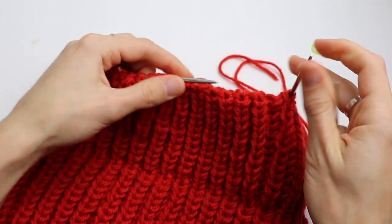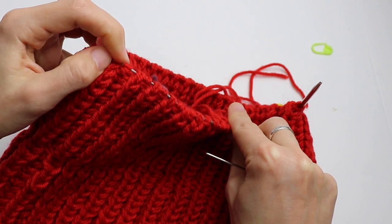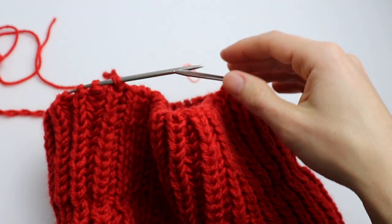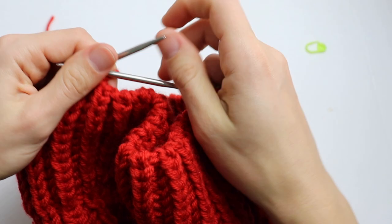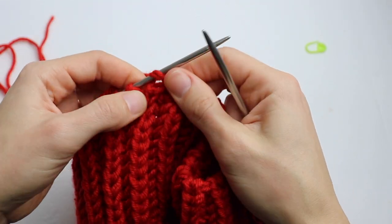So I think it's clear. Please go on till the stitch marker. When you bind off all stitches, of course you will need to tie new yarn again. Now we go on knitting the same round.